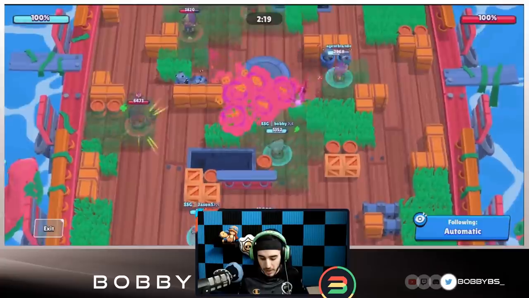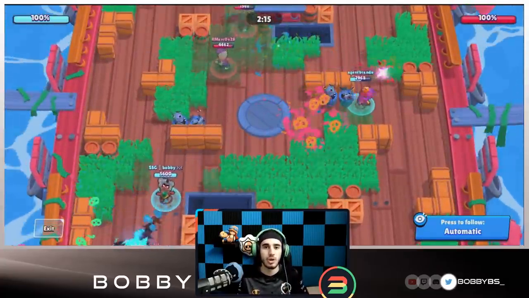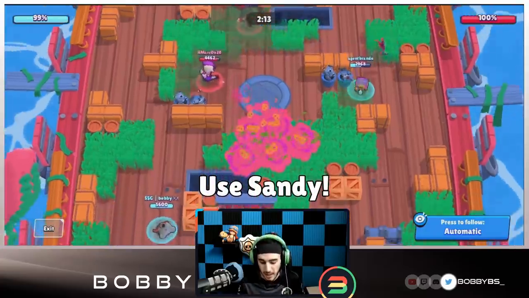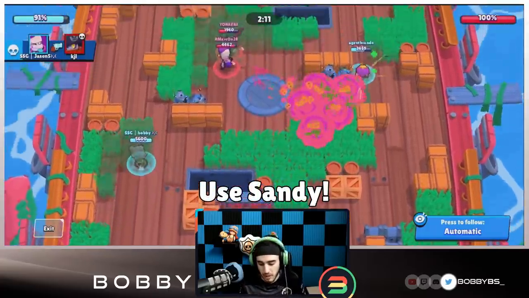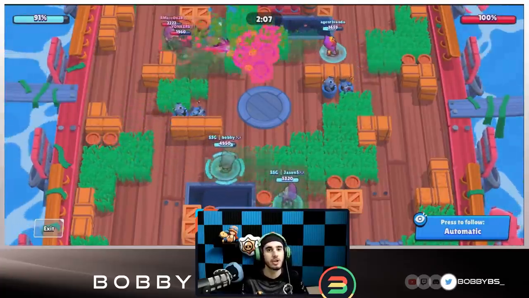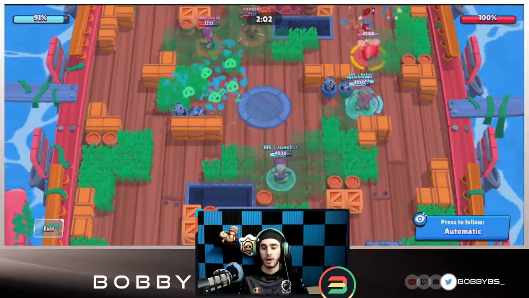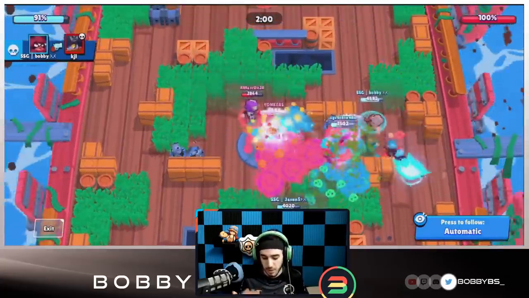So what are the best combinations when it comes to control comps? Something I would use in basically all control comps is a Sandy. Sandy kind of just has that all-around type of thing. He can be good at offense, good at defense on Heist. He can be a gem carrier even. He can be a good lane. He can be good against tanks. Sandy's just the best all-around. You can always figure it out, and obviously his super is amazing.